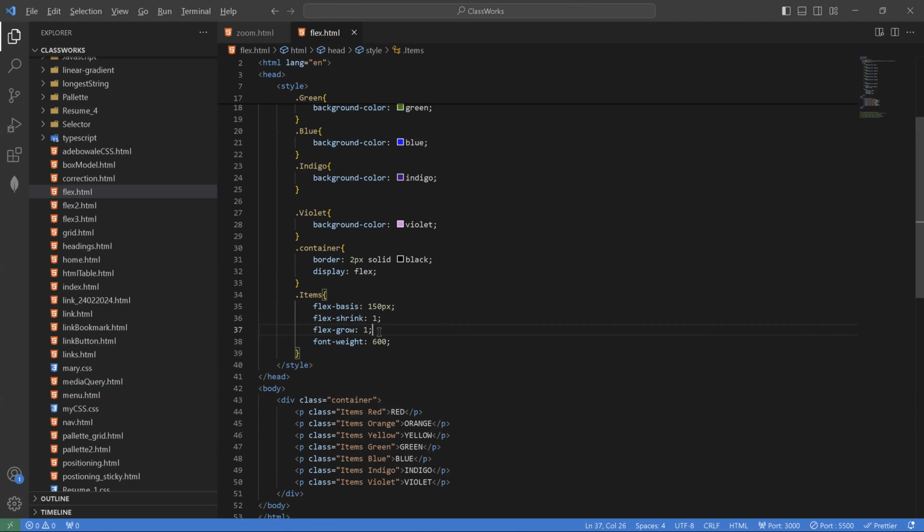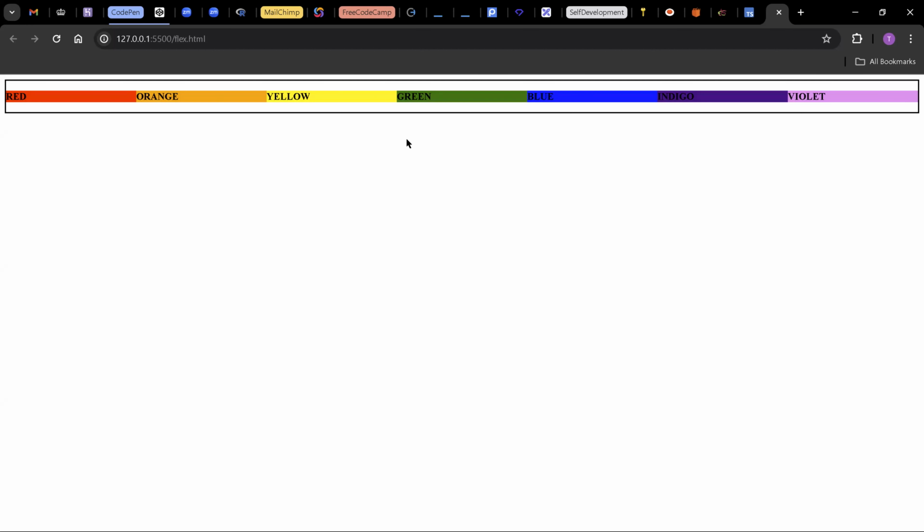Every item will grow to meet up with the what? The container. Because it is designed that each of the items automatically increases its width to meet up with the container, and the size is distributed evenly among all the items.